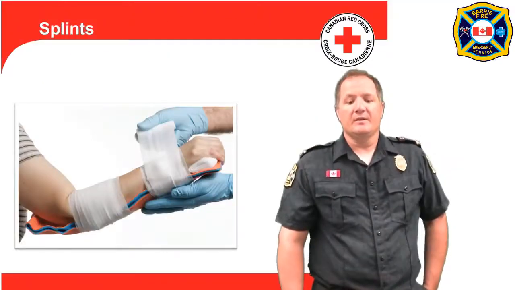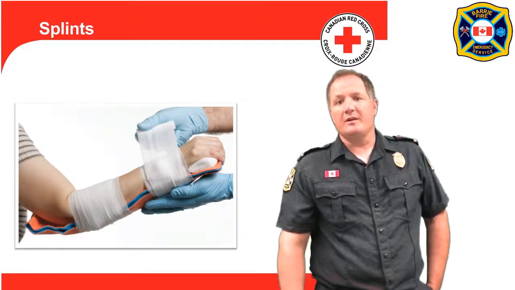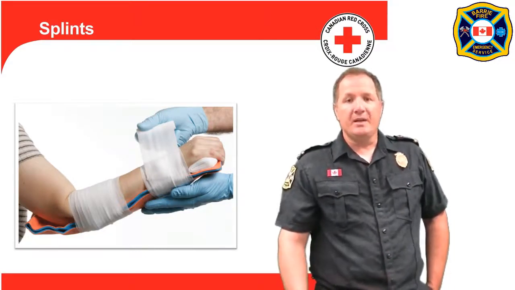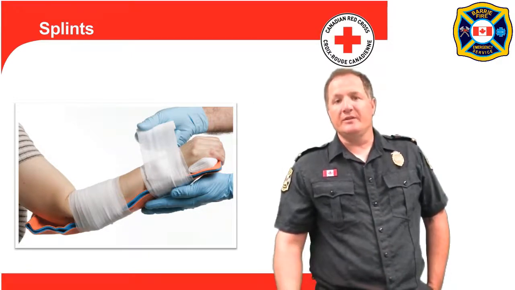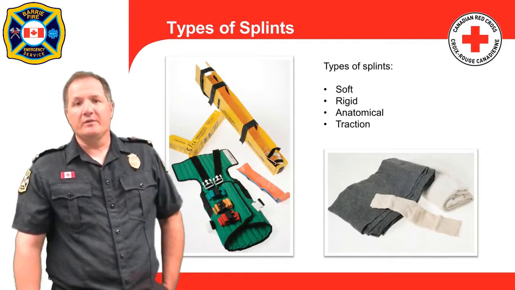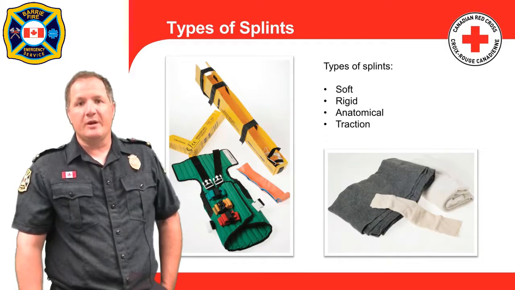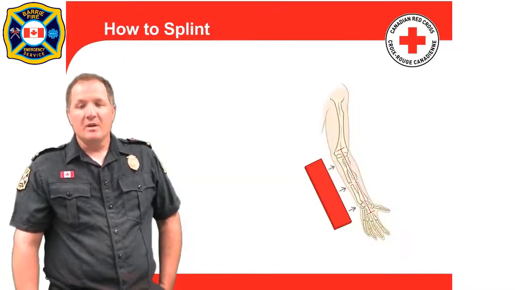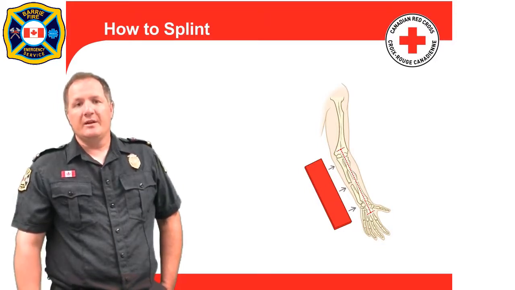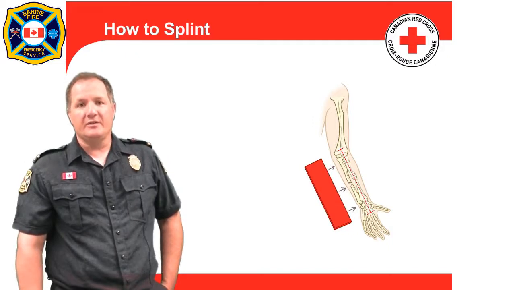How to splint. Some basic rules to take into consideration before splinting are: A. Expose the area and determine whether you're dealing with an open or closed fracture. B. Determine the circulation, mobility, and sensation of the actual injured part. And C. Determine if we have the appropriate device to actually immobilize, or whether it's best just to hold in place until EMS arrive. It's also important to make sure that when you're determining what type of splint to use, that it immobilizes from the joint above to the joint below the actual fracture site.